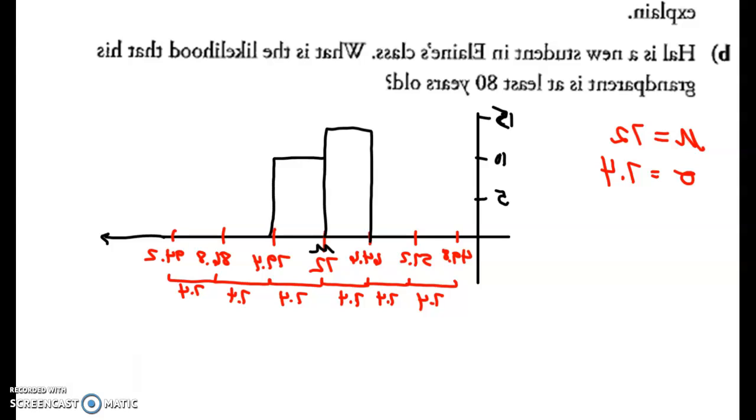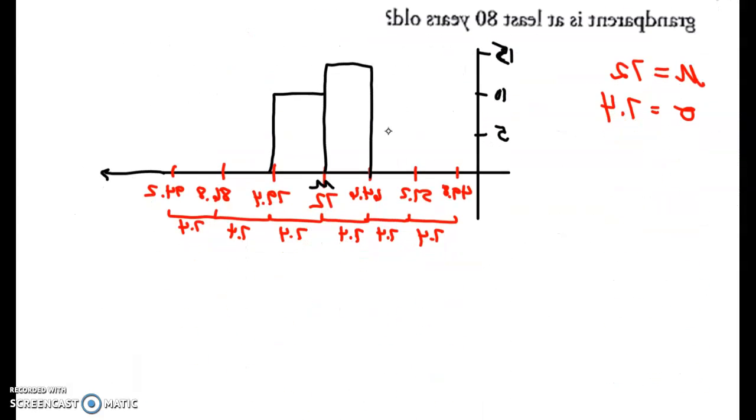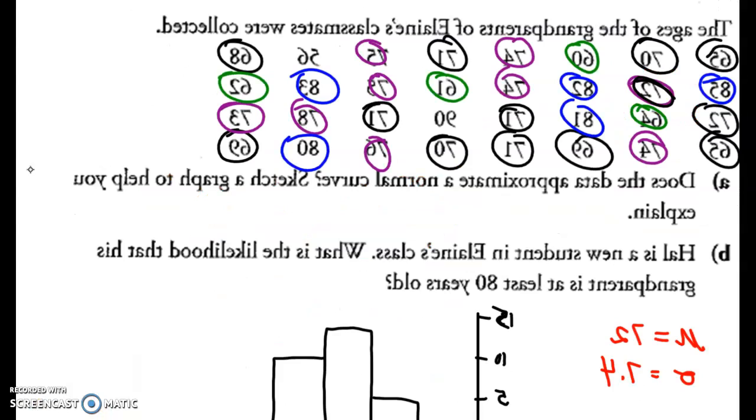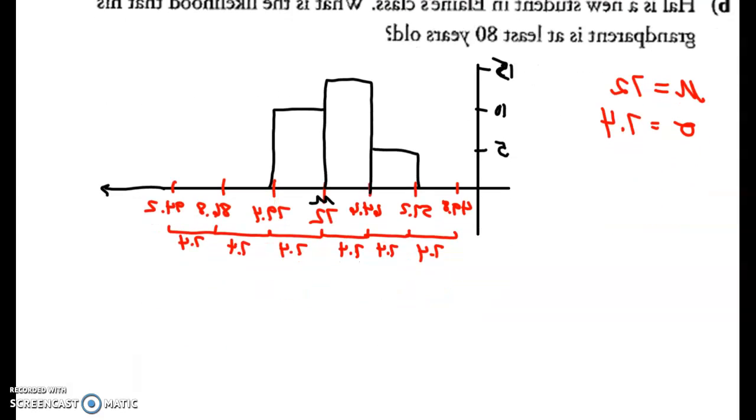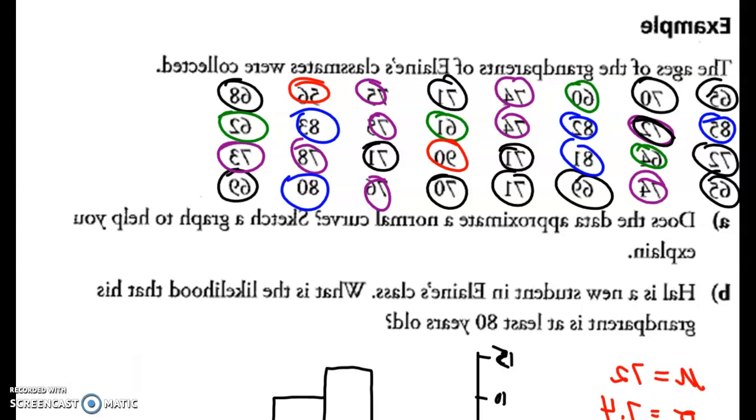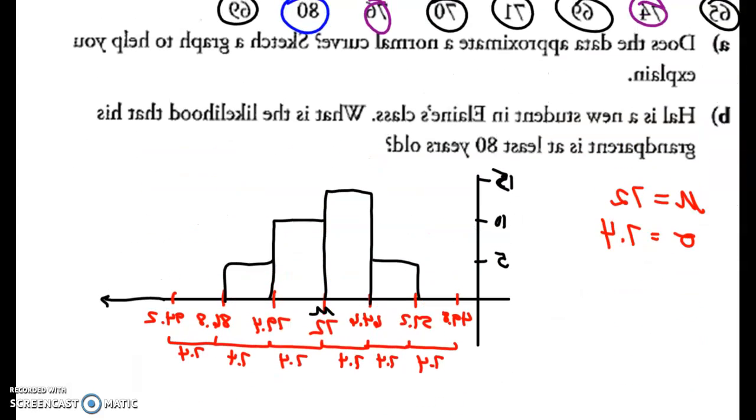Okay, let's do the 2 standard deviations away, between 57 and 64. That's 3 pieces of data. And now the blue ones, that was 5. And now the last boxes, between 50 and 57 and 87 and 94. And the red numbers there, there's 1 in each. So that'd be 1 and 1.